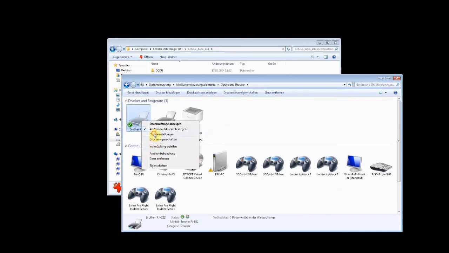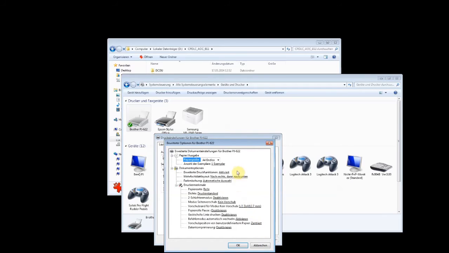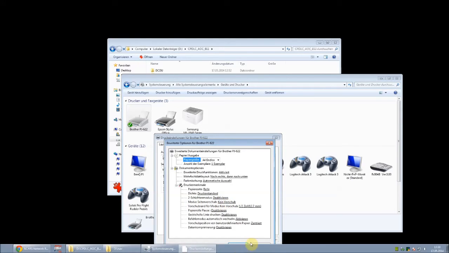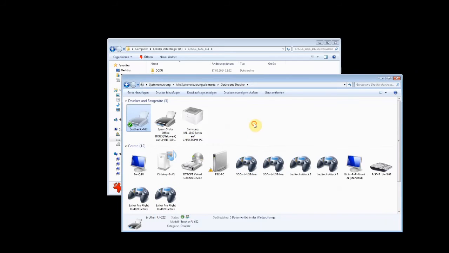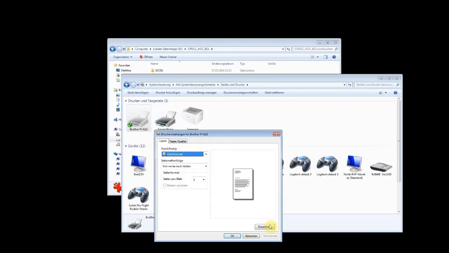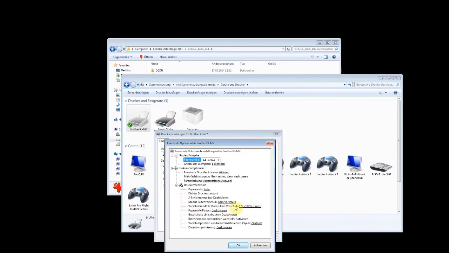For my printer here, hopefully I find it now. Yeah, okay, it's in German now. It's the page feed. It's set on no feed. So even if it thinks that the page is 2.5 meters long, it will stop after the last line. So for instance, if I'm just printing 3 lines, it will stop immediately after 3 lines. If you need some additional feed, I guess I set some feed. Yeah, it's a half inch that is added below the printout.